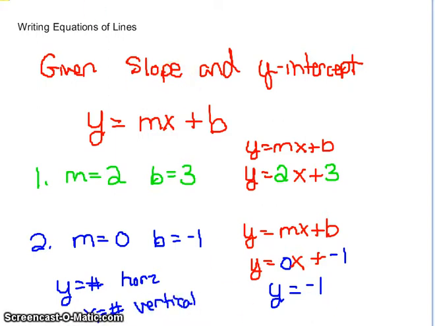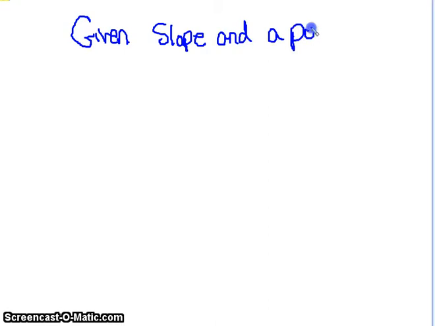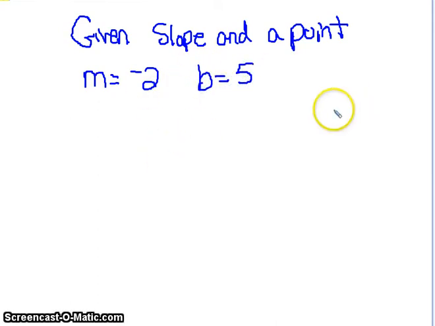So, our second type of writing a line is if we are given the slope and a point on that line. Now for those of you who had me for Algebra 1, remember we made the 3 flap foldable where the first step was you're given the slope and the y-intercept, and then the second step was a slope and a point. I typically tell everybody that if I have a slope of negative 2 and a y-intercept of 5, all I have to do is plug in.